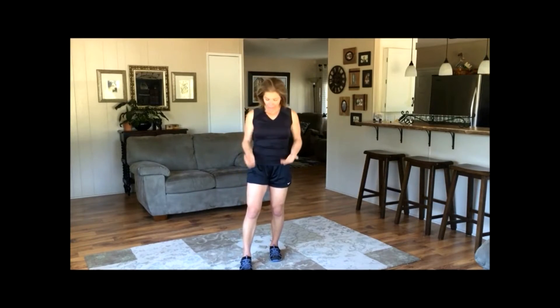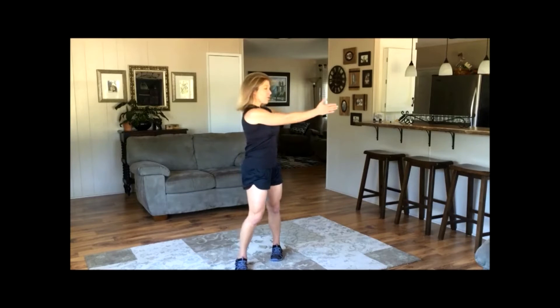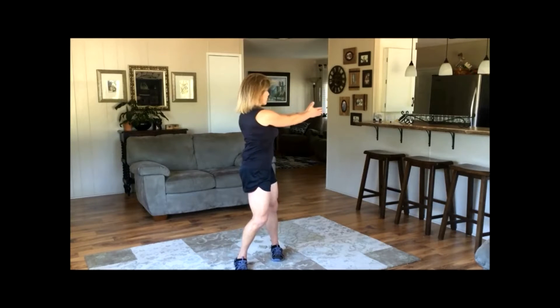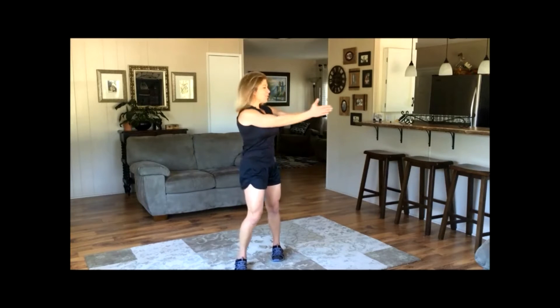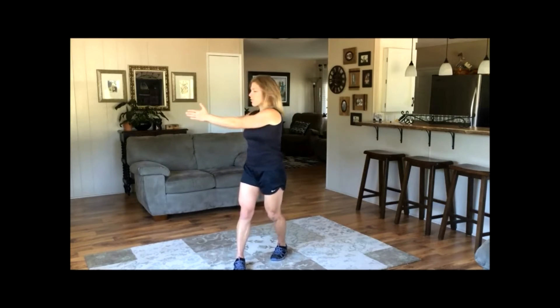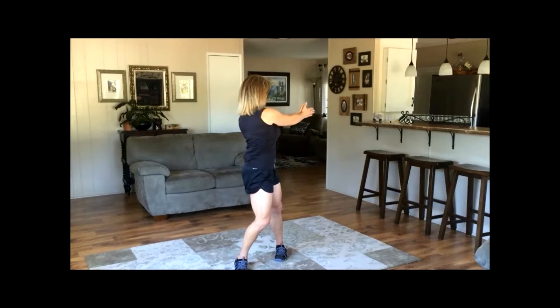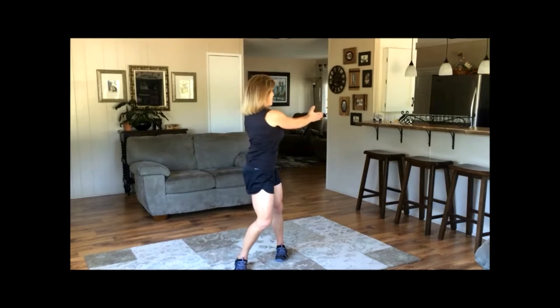Thanks for being here to do this with me. Arms forward — let's start with your feet staggered, both feet straight, arms forward, drop the shoulders. We're going to turn as far as you can with those ankles, knees, and hips. We're teaching the ankles, knees, and hips that they can turn. It's not just your spine that turns, because your spine can only turn so far, but with the help of the knees, ankles, and hips, you can turn a lot farther without stressing the spine.